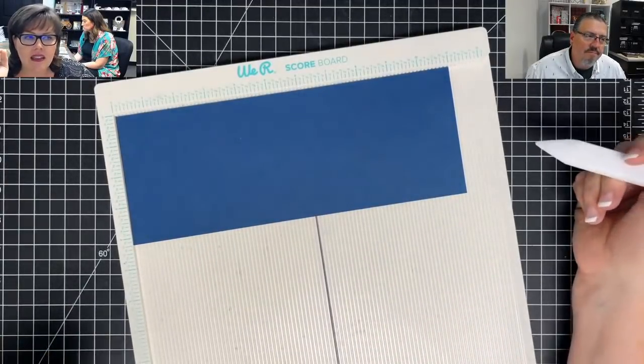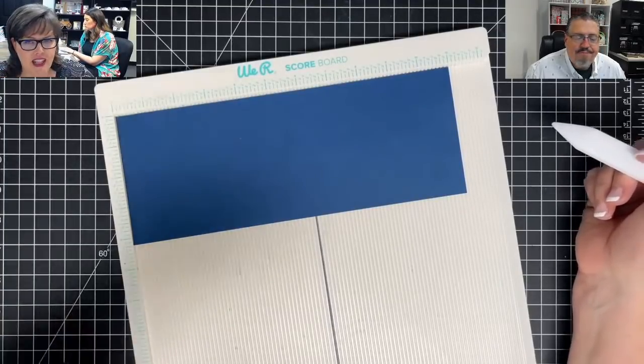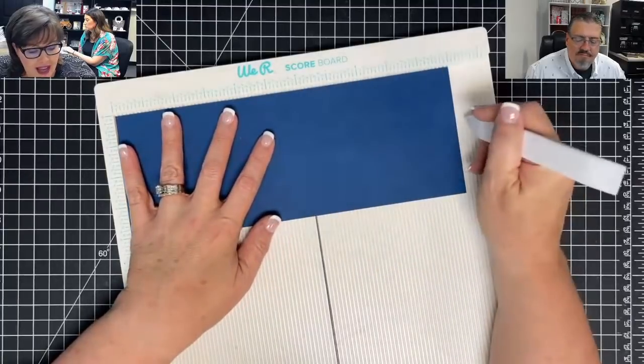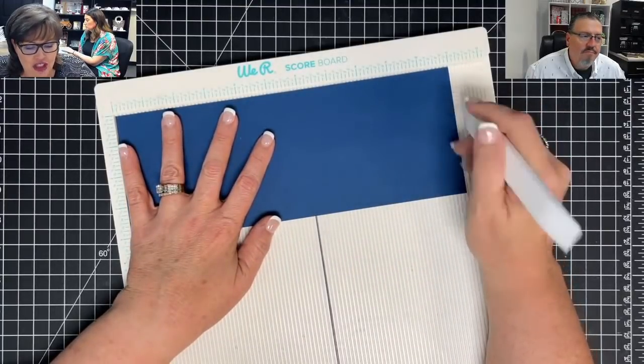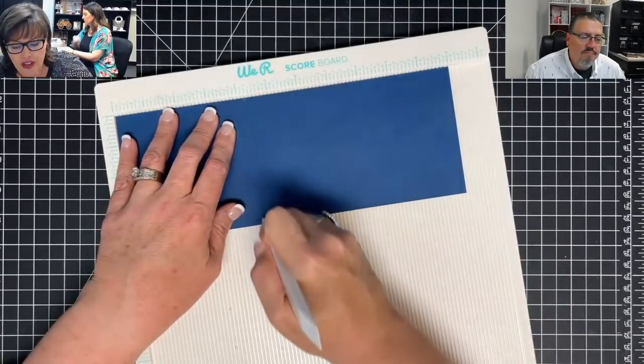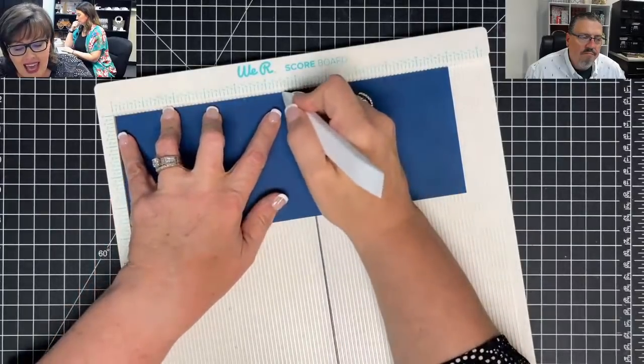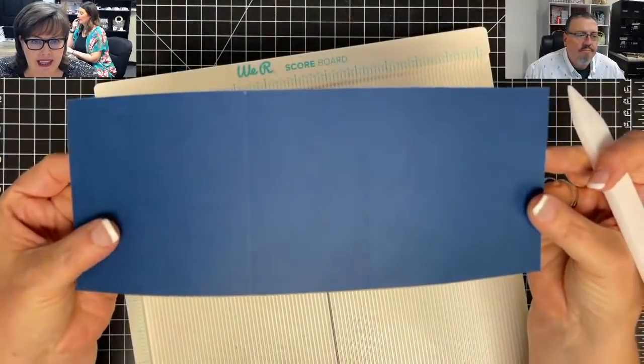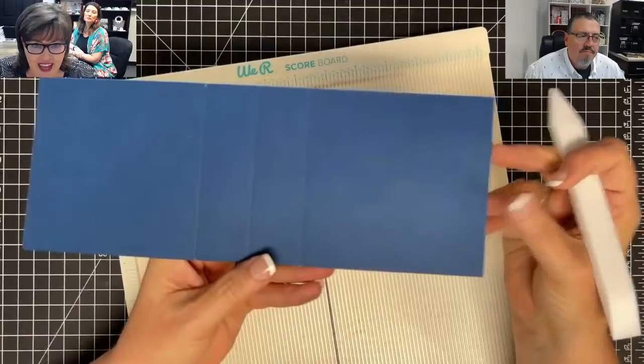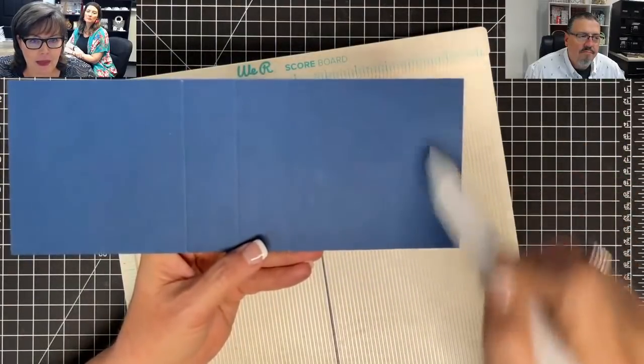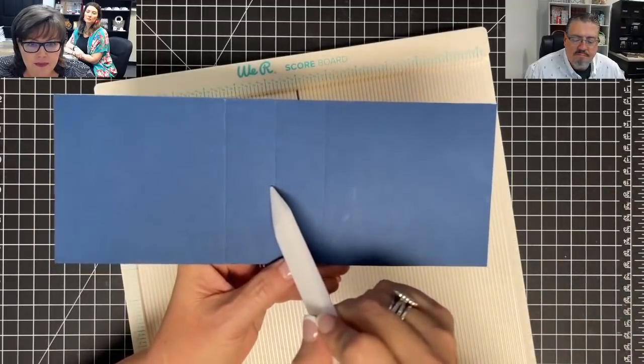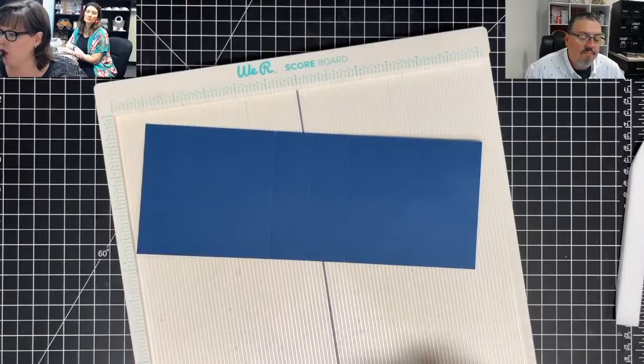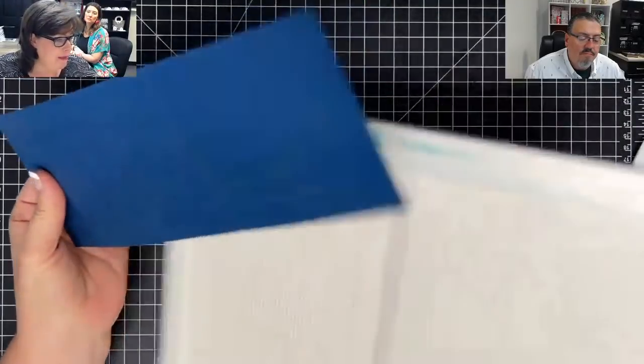So book-binding is simply making an extra couple of score marks and gluing the edge down a little bit. Let me show you my marks real quick. So the first thing you do, this is 8 1/2 by 11 inch piece of cardstock. We're going to score it in these places. I'm going to score it 4 1/4, 5 1/2 just like I normally would because I want it to fold where it normally folds, and then 6 3/4. The reason for that is I wanted this to be a square, so I was being a little bit picky. The way I got my measurement was I just did my regular score, and then if I want it to be a square, this is 4 1/4, so I want to come in 4 1/4.